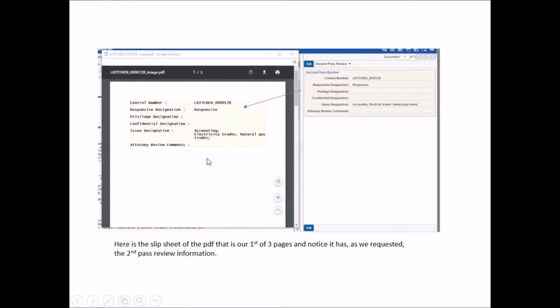So they have all this information that's responsive. The control numbers are there. The issue designations were accounting, electricity, trades, natural gas, and trades. And any attorney review comments that were made when the attorneys reviewed this particular document will be incorporated on the slip sheet as well.